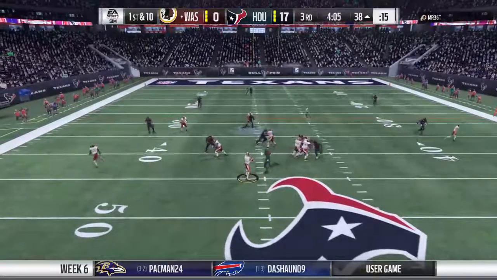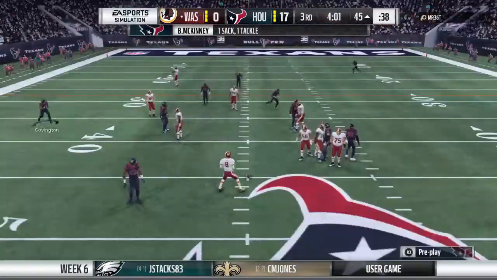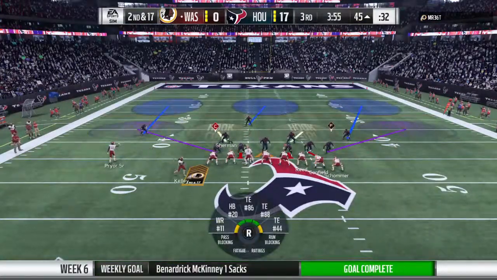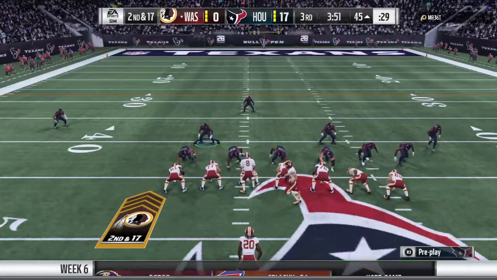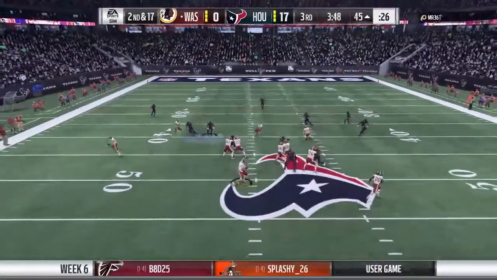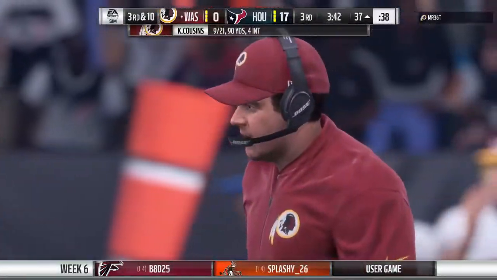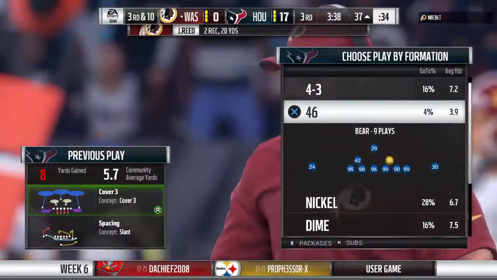Throwing, Cousins. And the pressure too much that time as Cousins goes down. Bernardrick McKinney coming on the blitz. He gets him for a loss of 7. Cousins now on 2nd down. And Reed with it over the middle. And he'll get it down on the play to the 37. Now, good pickup. They get 8, but it's 3rd down now.